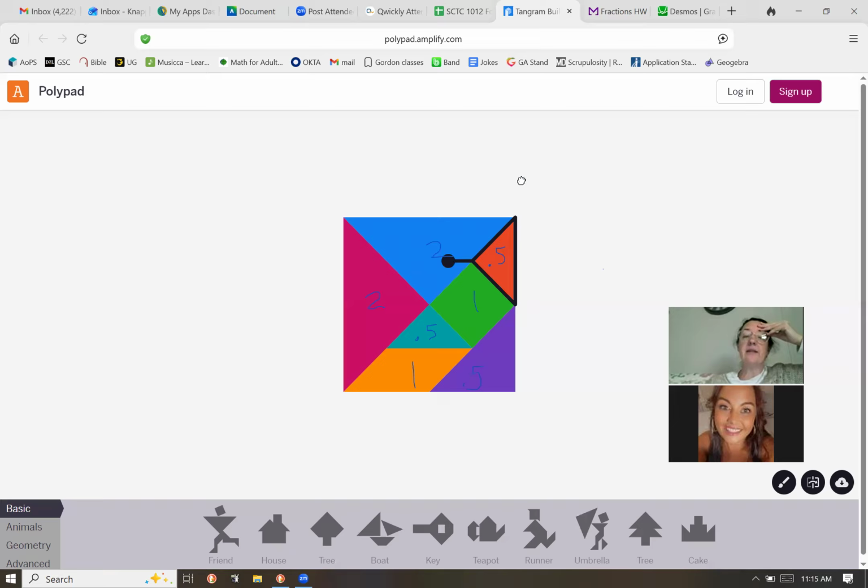And then we can take this and see that this purple piece is also the same as the 2 triangles. So we've got $1 here as well. Okay. Now, if you want to think about this in terms of the fractions of the whole, can you tell how many of the little triangles it would take to fill the whole entire tangram? Are you referring to like the 0.5 triangles? How many of those would it take to fill the whole thing?